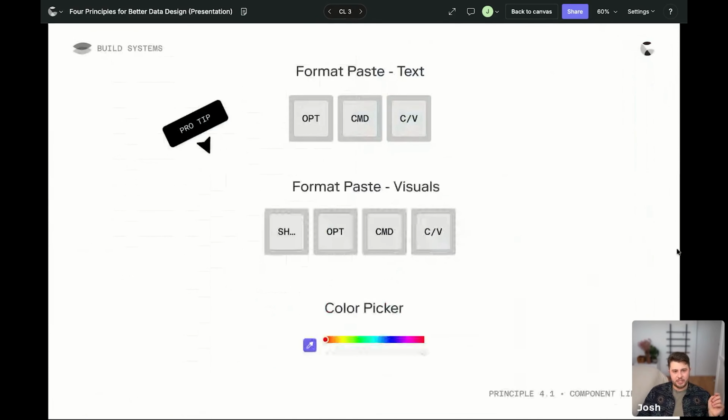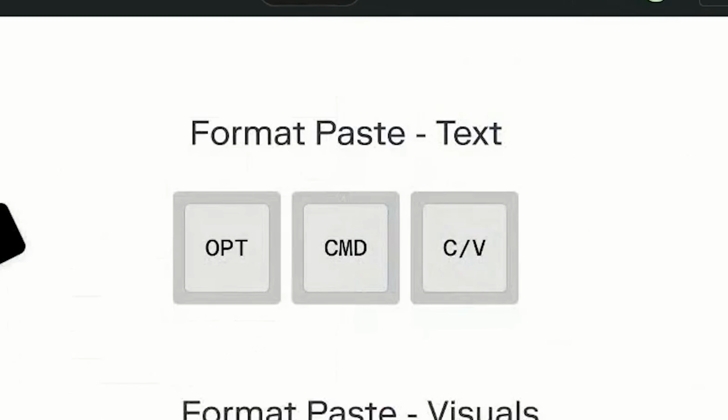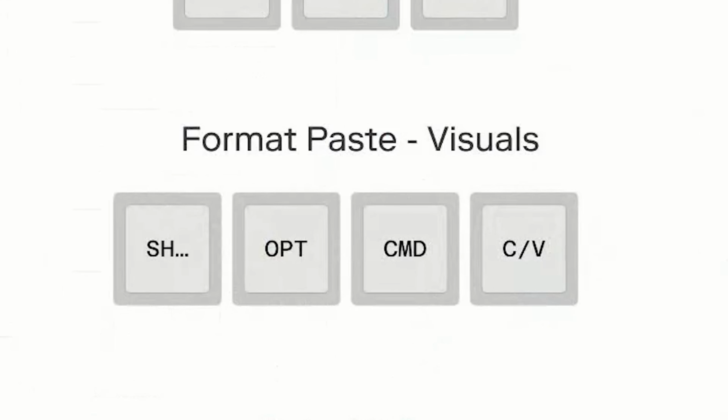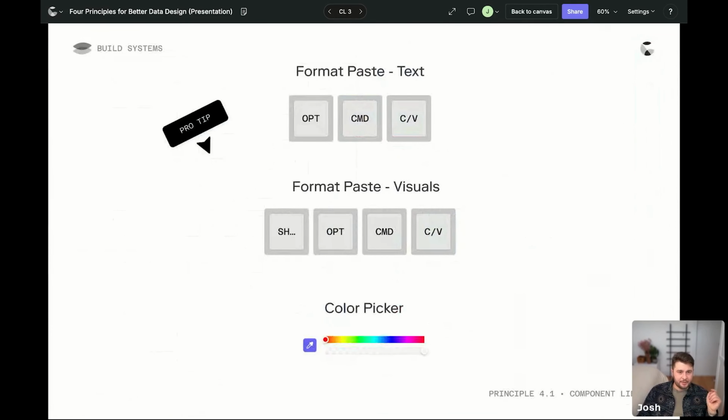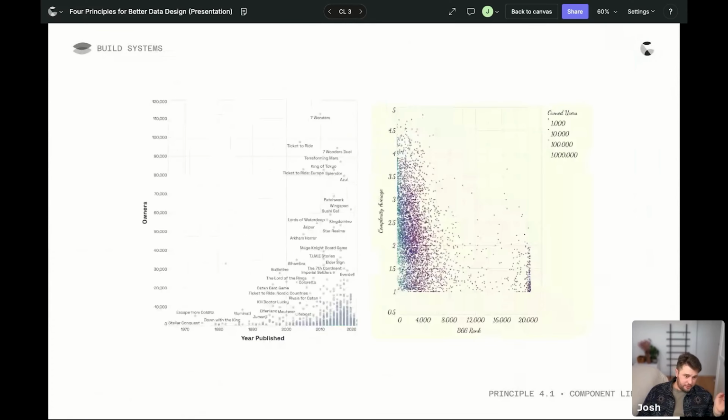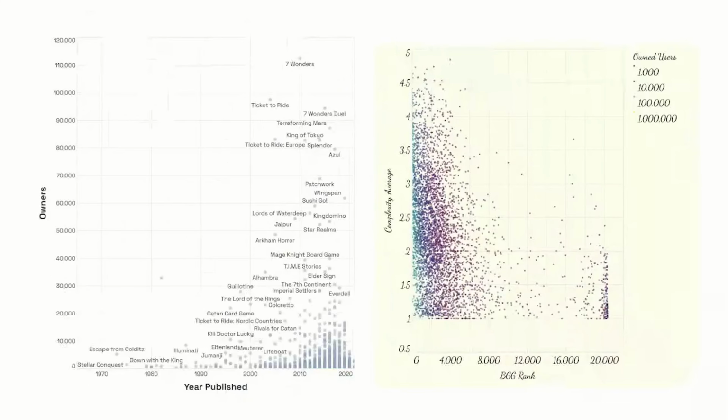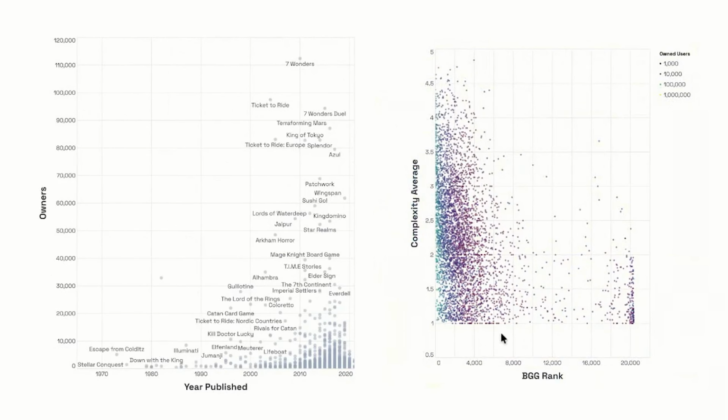A couple of handy shortcuts. You can right click your way to these also. Format copy and paste for both text and visuals, as well as using the color picker, like literally picking from the color swatches that you set for yourself. You can also in Count create a shared company library, but copying and pasting, format copying and pasting these things is really handy. So you can format copy a chart on the left, format paste it to this other chart, which ranks games versus the complexity of them, to match. And so now they stylistically match.